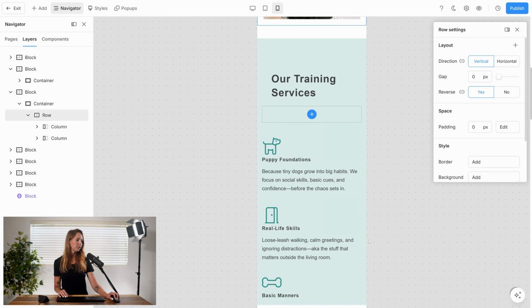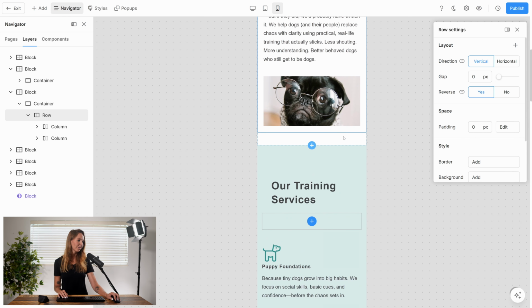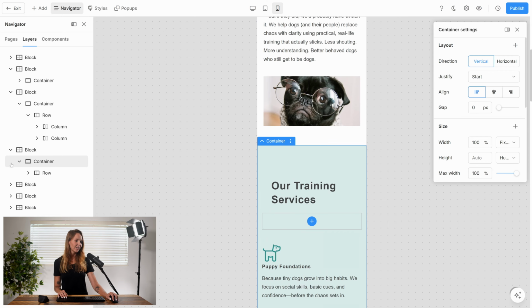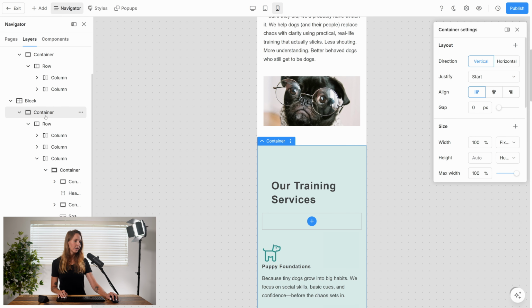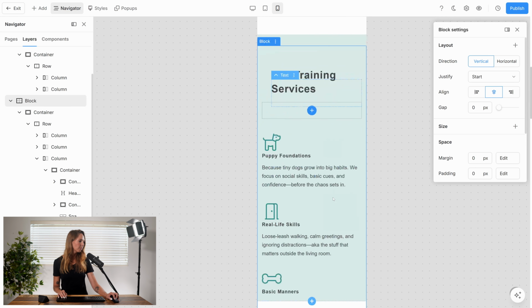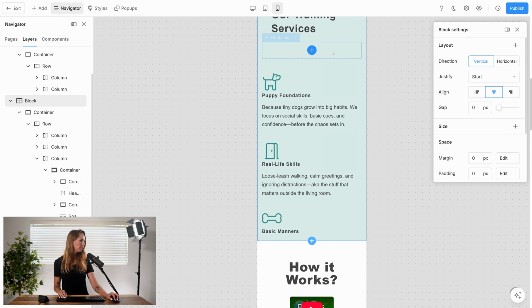All right, let's come here to this mess. I'm not sure what's going on here. So let's have a look. We've got rows and 3 columns, and that is correct. So something is a little bit off. So I want to come here to the block itself, and I'm going to scroll down so I can actually see what's happening in here.